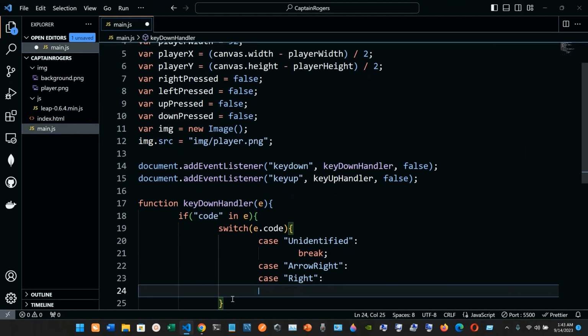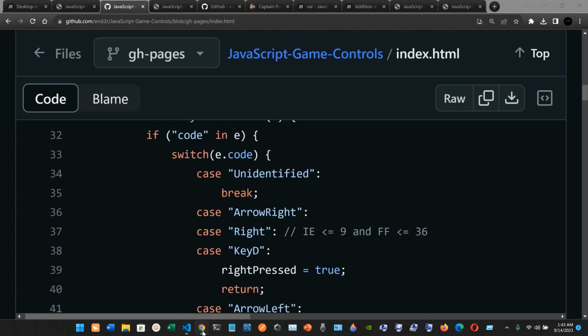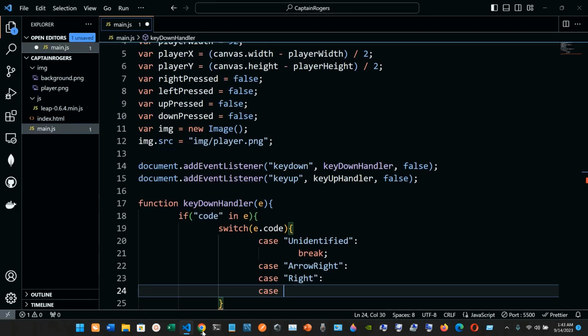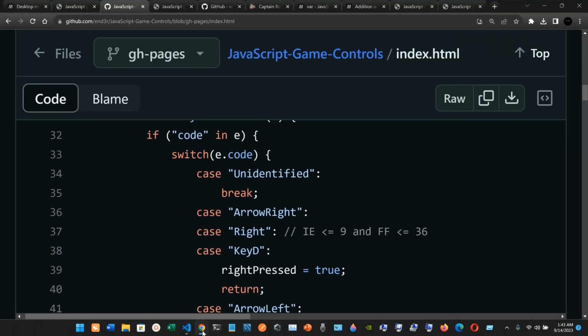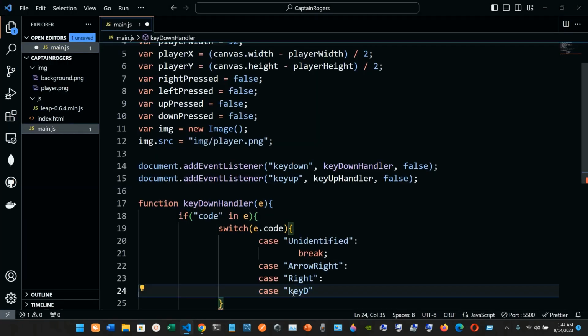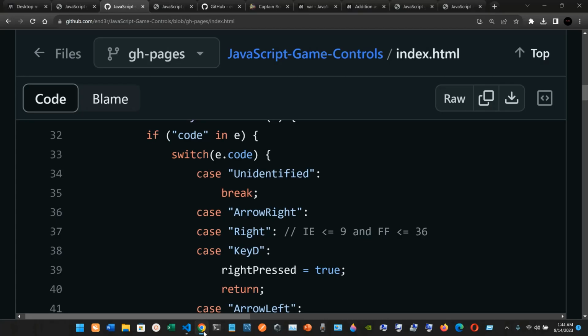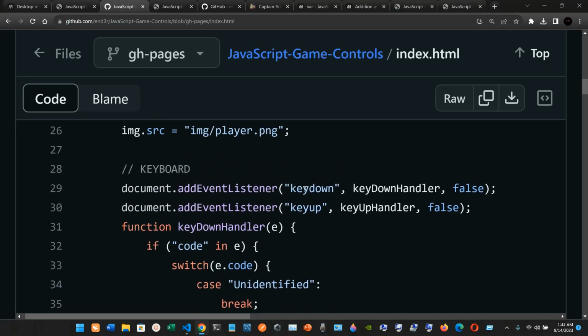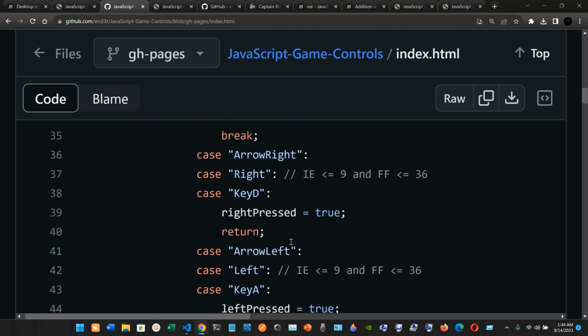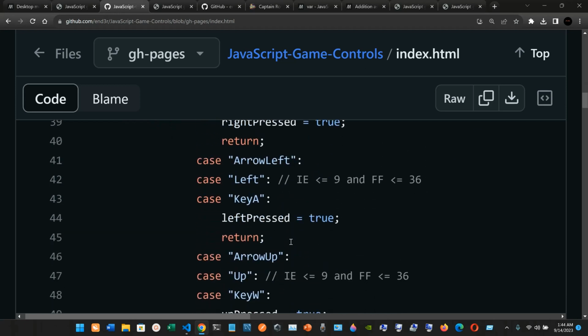Now we're going to have another case, KeyD. The key has to be with uppercase letters, so make sure of that. The keydown and keyup you can leave like that.